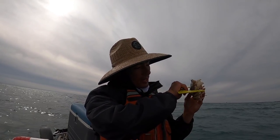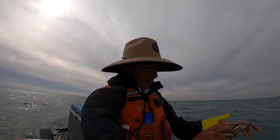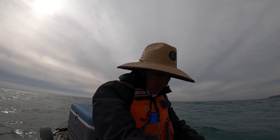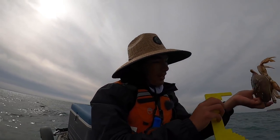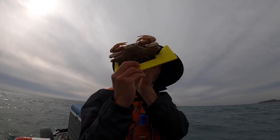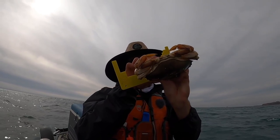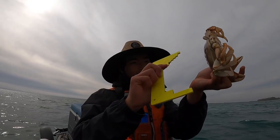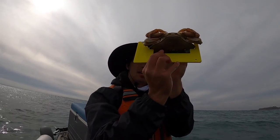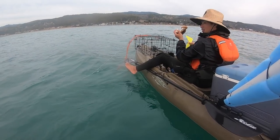That gauge, or that shell, needs to be 5 3/4 inches long, and that one, here, let me see if I can show you a little bit better without getting pinched. Okay, so that one is obviously too small. So 5 3/4 is from the tip of that side to the second notch right here. So if you put one side on one end, one on the other, if it hits, it's a keeper, but this one goes over. So this is a small crab.